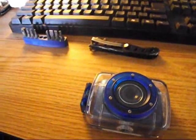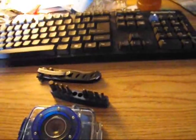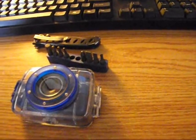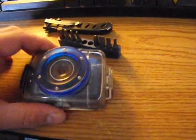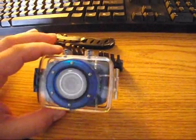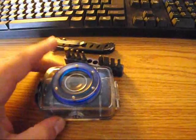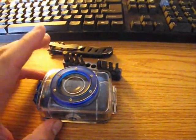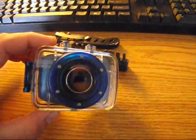But the reason I have tools here, let's get down to that. Not that many tools are needed for this little problem, but the more I use the camera, the cloudier and cloudier the images got. Well, I figured out why, and I'll explain that in just a moment.